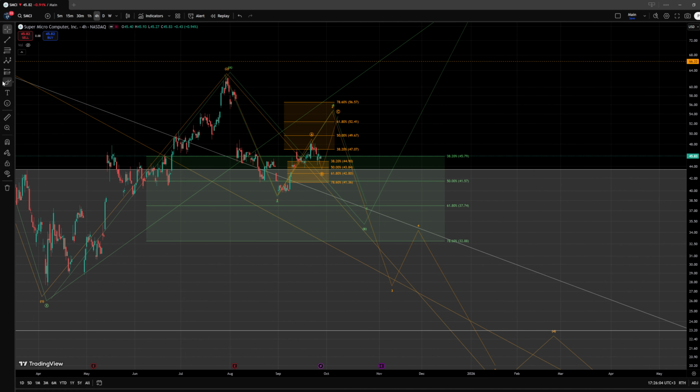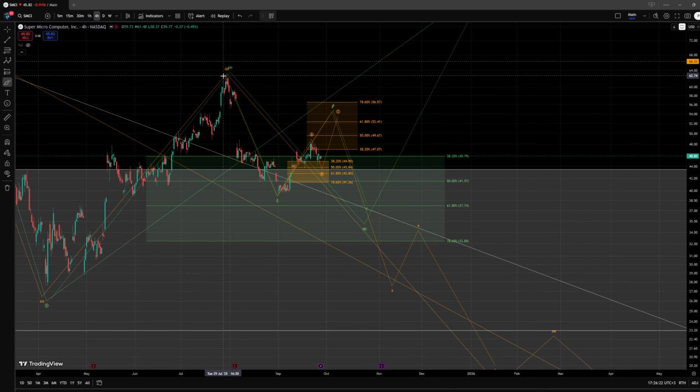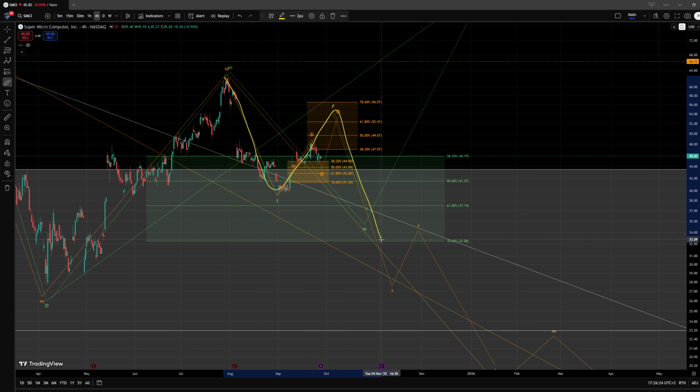a continuation to the downside that could be either in some sort of a third wave. The entire count is a bit more complex than this, but this is a simplified version to track and basically keep it more simple and more understandable for everyone, because realistically we are looking for another 5-wave move to the downside. Now the exact structure in which this develops is not very relevant at the moment.